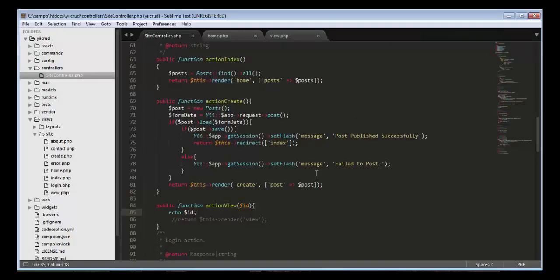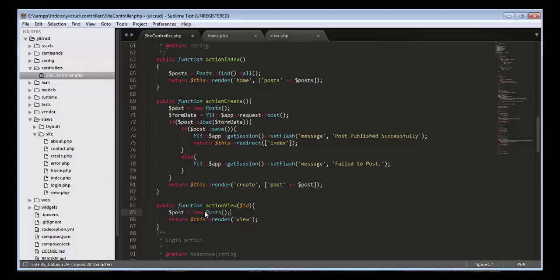Now based on this ID we will be fetching the record from the table and displaying it to the user. For that we need to call our model. This is our model.